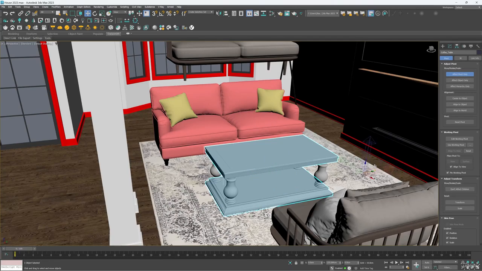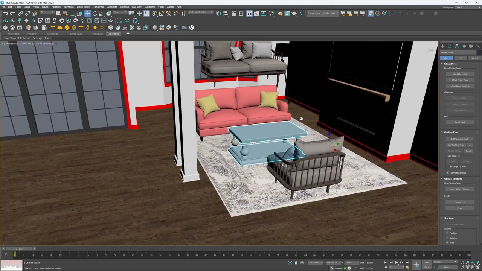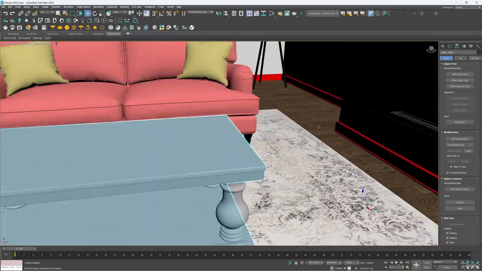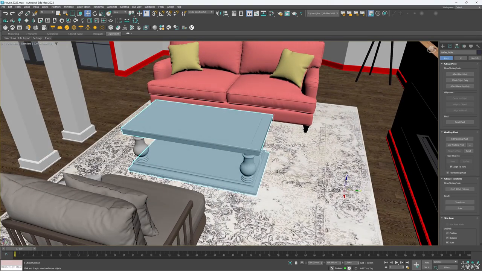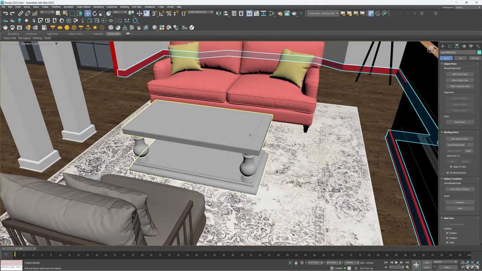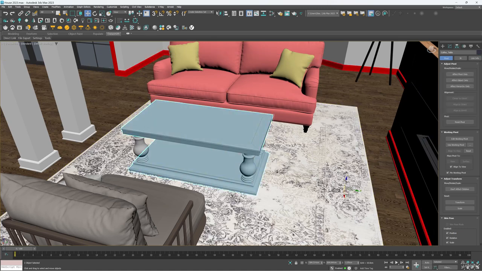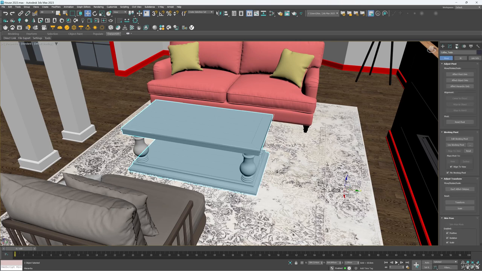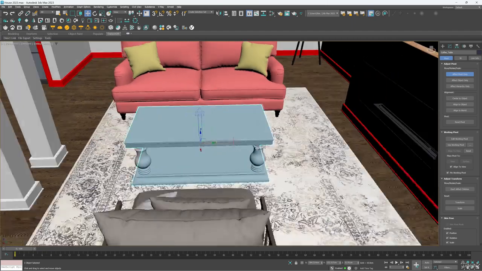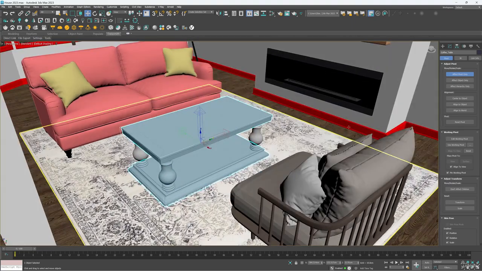Before exporting, make sure that the objects in the scene that you will copy or move in Unreal Engine have a central pivot relative to themselves. If not, fix it, otherwise it may be difficult to work with them in the Unreal Engine. Select an object, such as this table. Its coordinate system is offset. Go to the panel on the right, to the Hierarchy tab. Affect Pivot Only. Center to Object. Ready, now the pivot is in the center of the object.